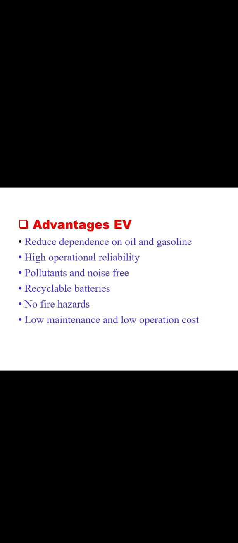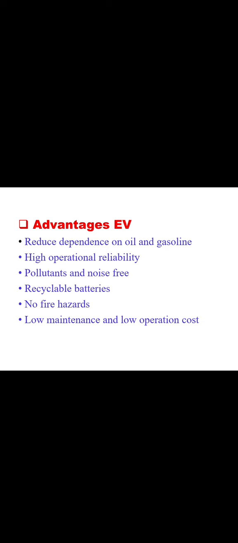Second, high operational reliability. Third is pollution and noise free. There is no pollution, no combustion of air fuel mixture takes place in the case of an electric vehicle, because there is a replacement of the IC engine. So no pollution takes place. Only an electrical motor is required, and electrical motor power is utilized to drive the vehicle. Also it's noise free.